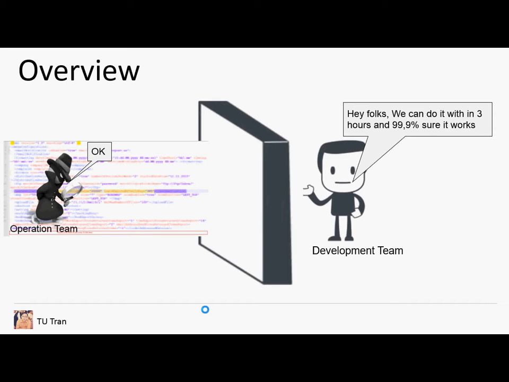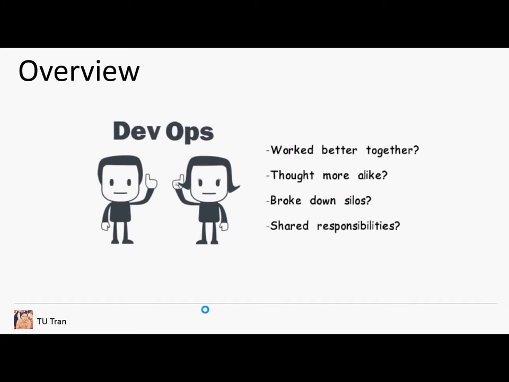That is why DevOps requires the operation team to work closely with the development team. Each team will support the other team. For example, the operation team can support the development team to install SQL Server or to create a new virtual machine server, or they can help prepare the development environment very quickly.